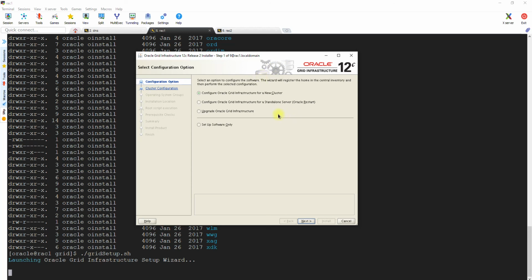Now for 11g Release 2 and earlier versions, if you have ever installed the clusterware or the Oracle software, the look and feel of the interface was different. In the latest versions, actually not 12c R1 but 12c R2 and beyond, the interface has changed.